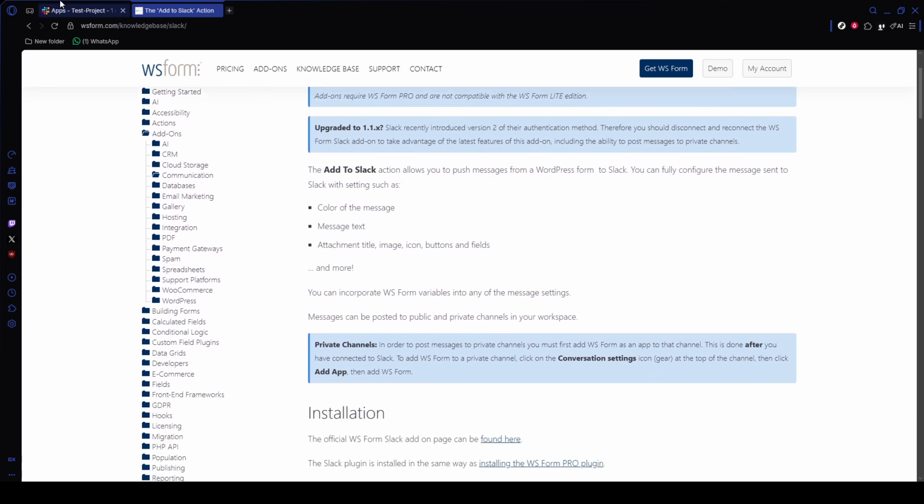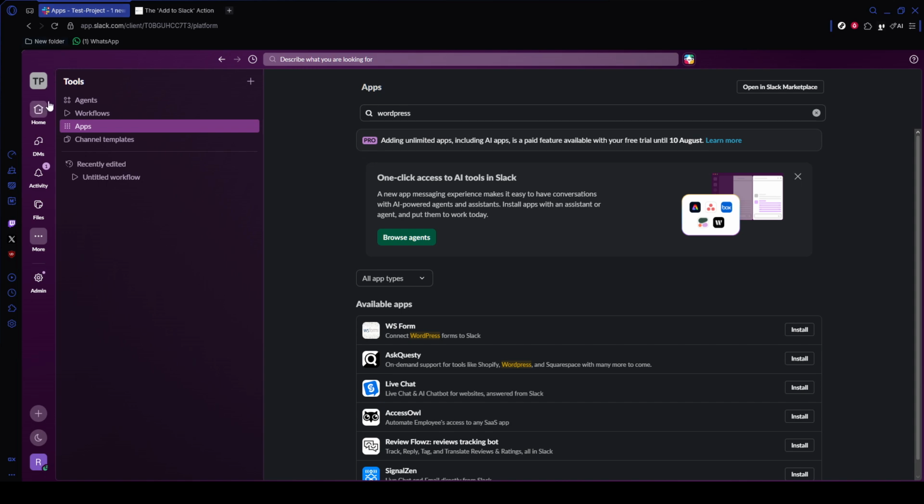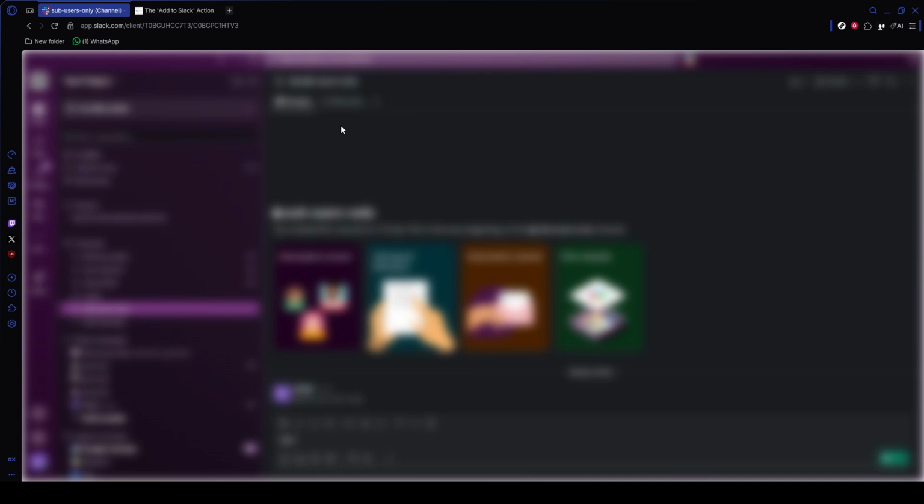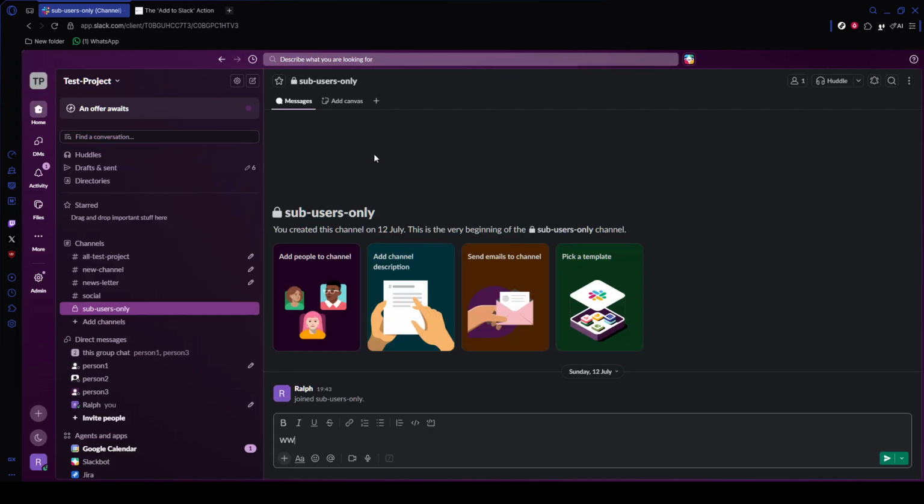Once that connection is ready, it's time to build the automation. Go to Automator and click Add New. Choose the logged in user's recipe type, since the person publishing the post will typically be logged in, then click Confirm. At the top of the editor, give your recipe a clear name. Something like Slack Alert, New Post Published. Naming recipes clearly is helpful if you plan to build more automations later.